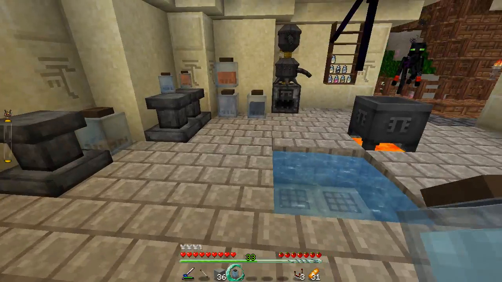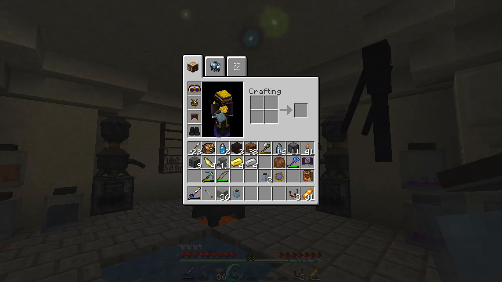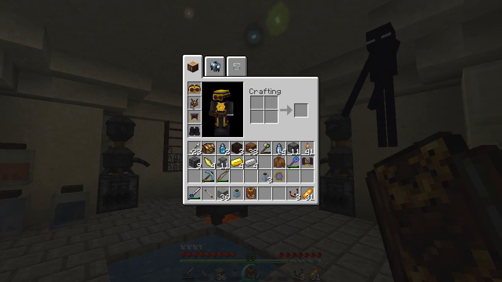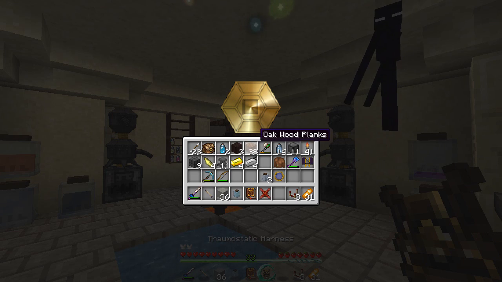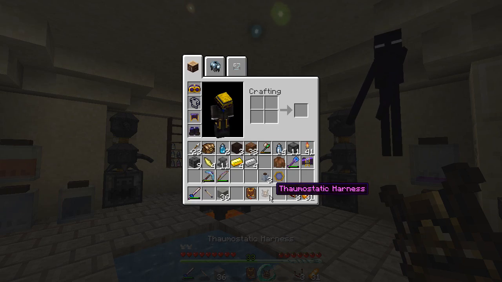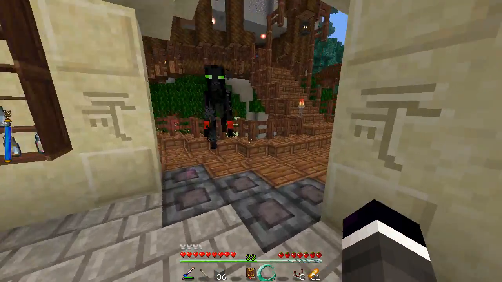So I believe what we do is we right-click with this, or shift-right-click. No, let me check the Thaumic. Sorry about that. Right-click while holding the harness. Okay, so we right-click with the harness. That should insert the jar. There we are. That's not a filled jar, but it's close enough. So now you can see the meter on the left of our screen is our total fuel.